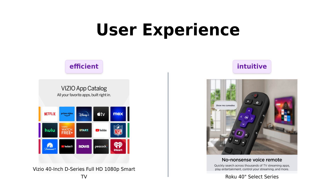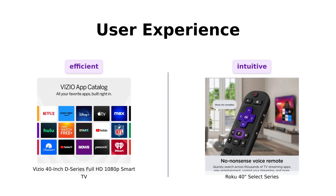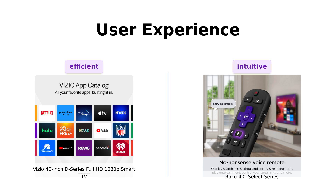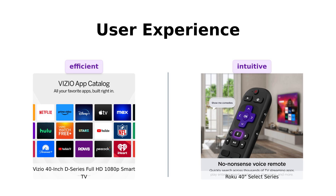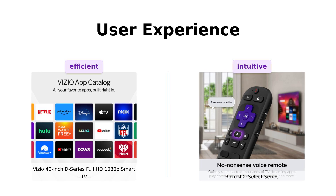Now, let's talk user experience. Vizio's iCue picture processor promises faster navigation and quicker load times. Reviewers note that while the system can be a bit tedious to learn initially, it offers a high-quality viewing experience once you get the hang of it. Roku, with its customizable home screen and simple interface, is like having a personal assistant who knows exactly what you want and when you want it. Reviewers love its user-friendly interface and quick app installations. For a snappy, no-nonsense experience, Vizio is your guy. But if you want a TV that reads your mind, Roku's got you covered.